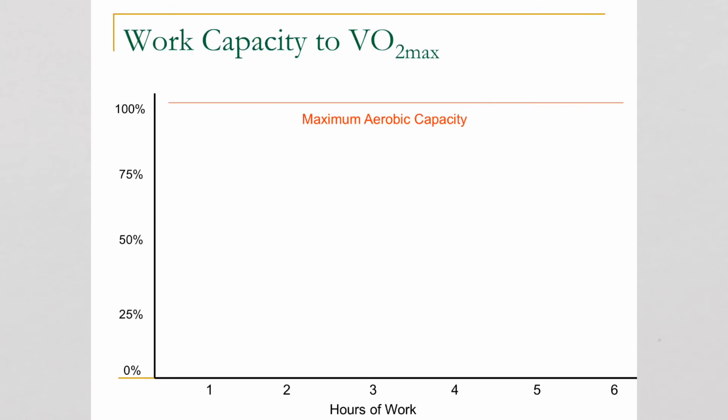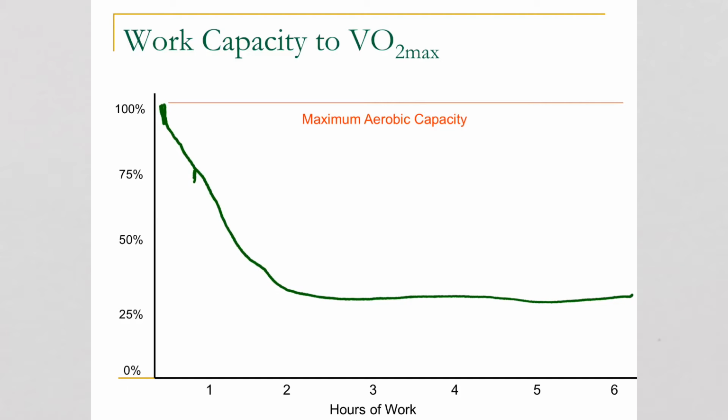The other thing that happens is there would be a change in your work capacity, your ability to do submaximal activity. So with this concept, think about this being relative to your VO2 max, 100% right here. This is your maximum capacity. And we think about how long we can do that, and you think about a line kind of coming down this way. If we're working at 100% of our VO2 max, we really can't do too much for too long. As we go down to different levels, we hit a point, maybe we come across like this. Okay, so when we're working at 75% of our VO2 max, we may only be able to do that for an hour or two.